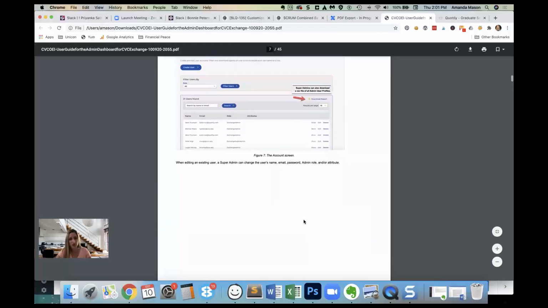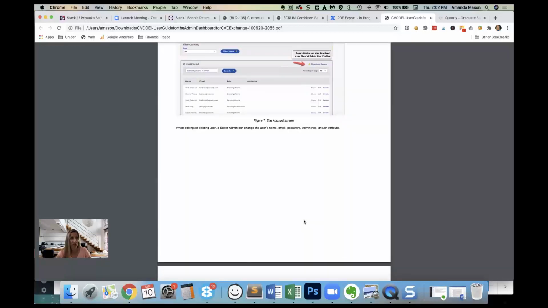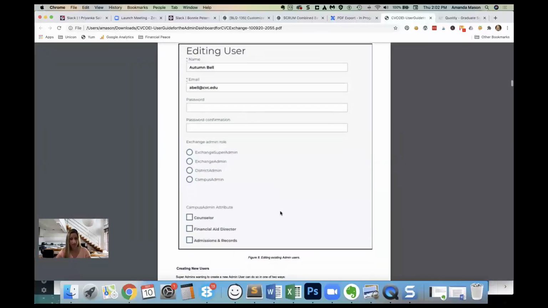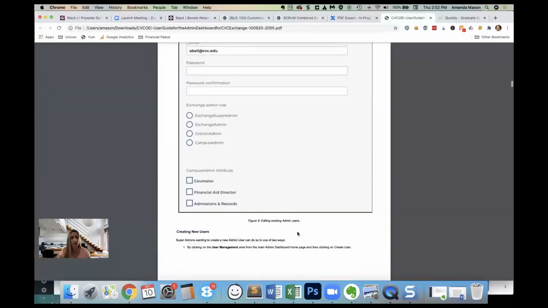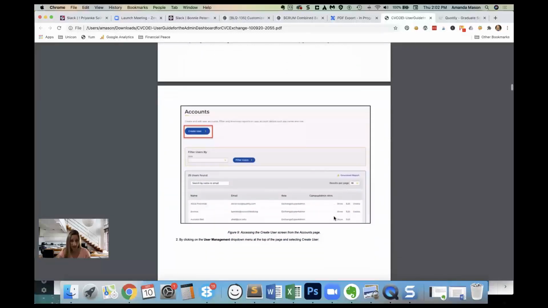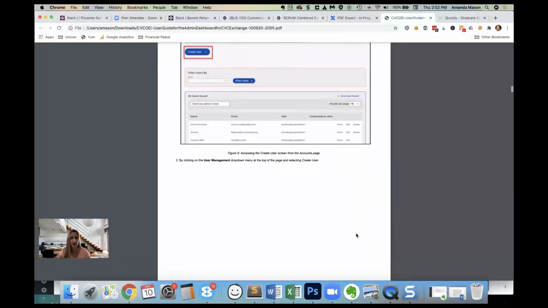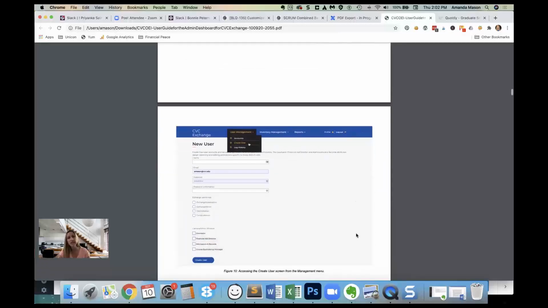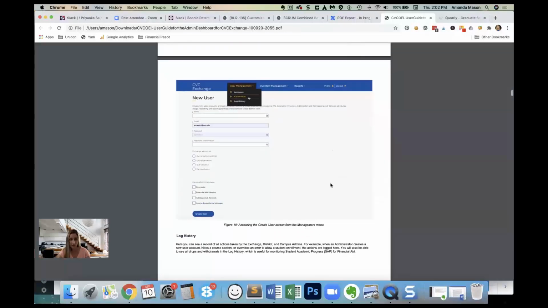So the user guide really just goes into detail about, if you need to edit an existing user, a super admin role can do that. They can change a user's name, email, password, etc. So you can also, if you are a super admin user, edit the roles and the attributes. So the user guide really does go into detail about editing existing users as well as creating new users and how to do that, and what permissions you need in the system in order to be able to successfully do those actions. Okay, so again, we're at create user, and all the details are there for you.